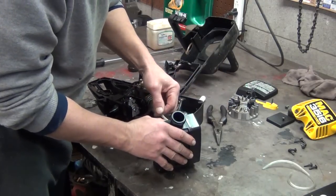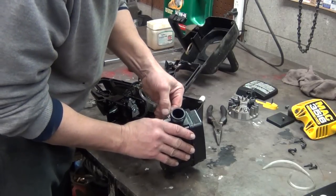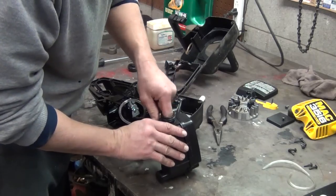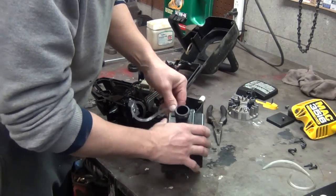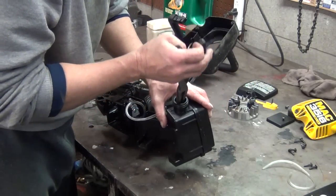I think I'm gonna need to pull this line through so that it's gonna allow my filter. Right now it's in a bind. There you go. So now I gotta take my needle nose pliers, and I'm going to pull that line back through.